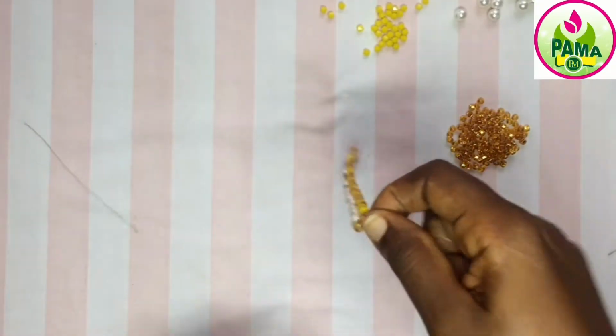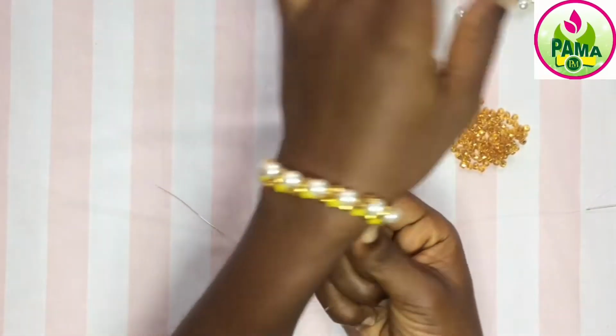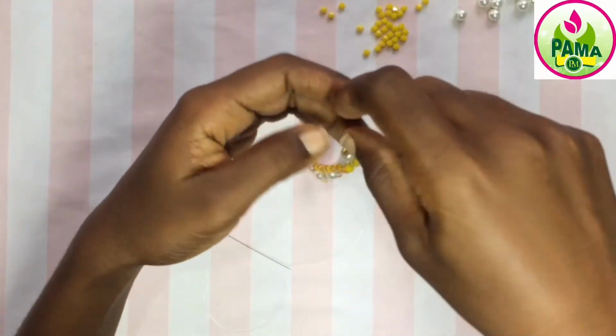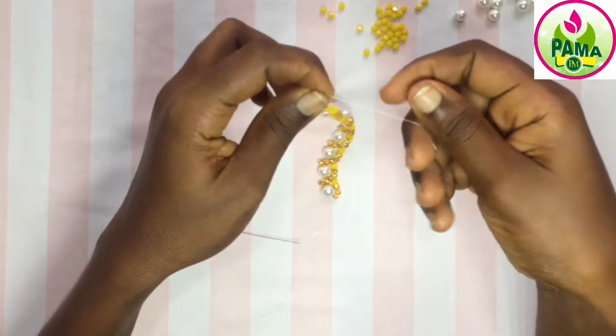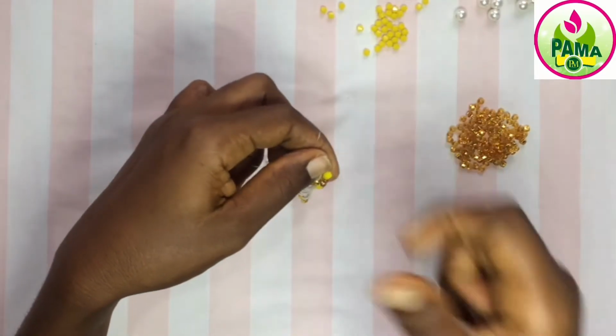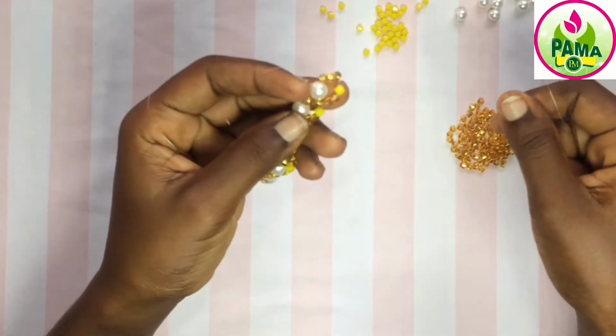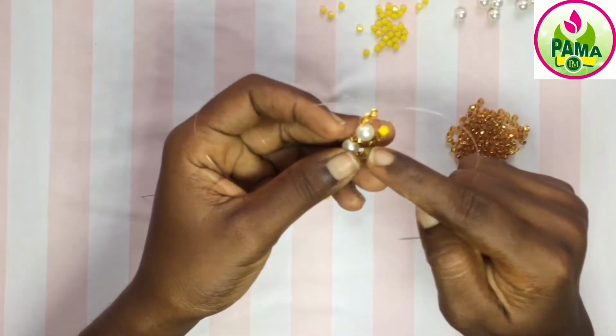Once I got to the length I want, I just removed the needle and I tried to measure if it was okay. Mind you, I left a space for the finishing. So to finish it up, I'm just going to pass my needle back through the bead till the two threads meet at the same place. Then I tie a couple of knots and get rid of the excess thread. So that's basically what I'm going to do now.